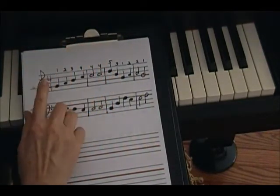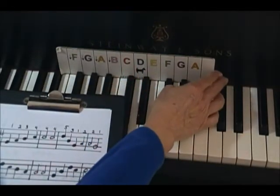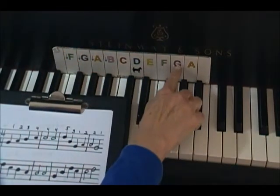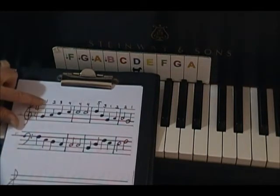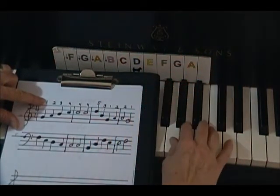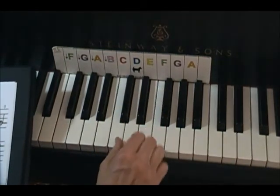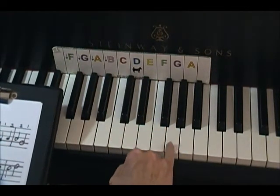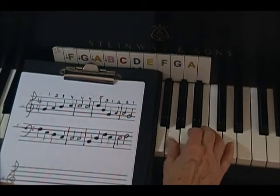Okay, now let's take a look at this. Now, I already have my dog in the doghouse so I can remember where my notes are. Let's get the dog snuggly in the note house. We are going to start on the G. And that's going to be this note right here. Now, these are my finger numbers. I'm going to put my thumb on the G line. And this G is a very special G. Here's your doghouse. Here's middle C. And we've played our songs that go up, up, up, up, up onto G. This is the G on the G line. It's a very special G. And I'm going to start right here. I'm going to put my thumb on it.